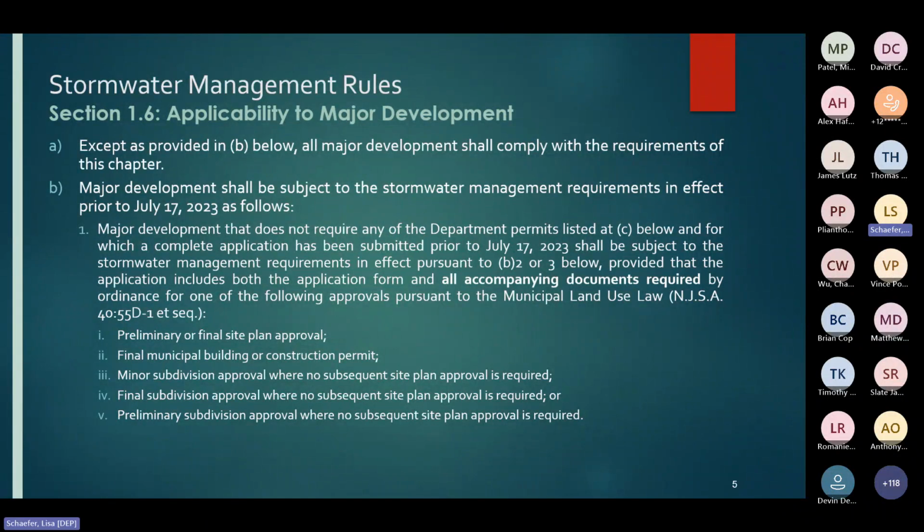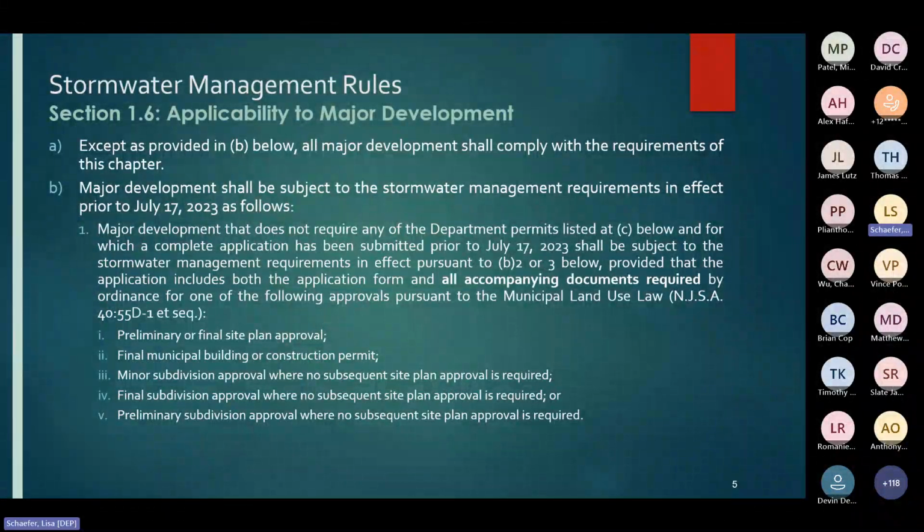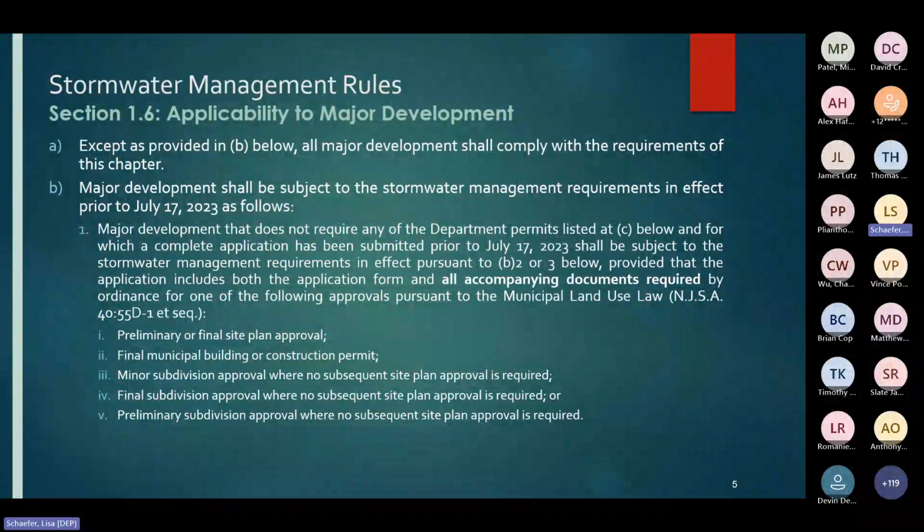Secondly, a major development project that does not need those permits that are listed in subsection 1.6C, those are the flood hazard area, a freshwater wetlands, a CAFRA, a waterfront development, or a highlands permit from the department, and has submitted an application for the approvals listed in these Romanettes, the little Roman numerals, prior to July 17th of 2023 will not be subject to this rule adoption.